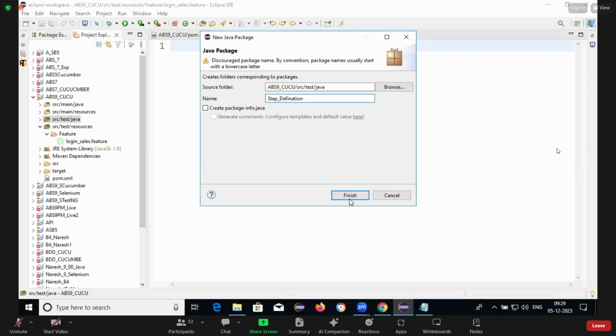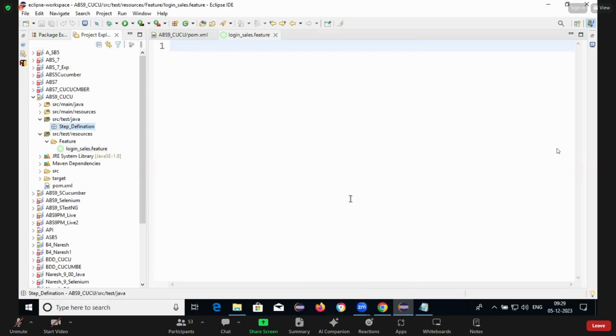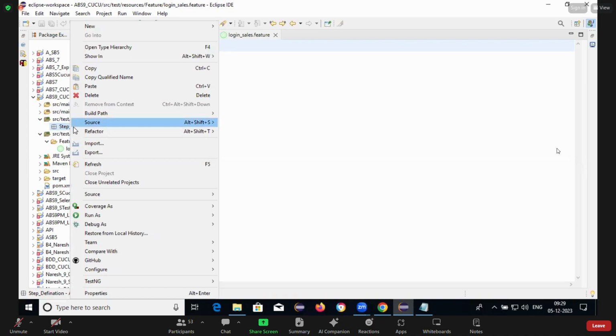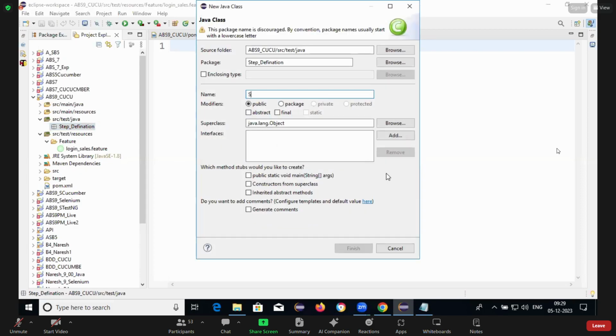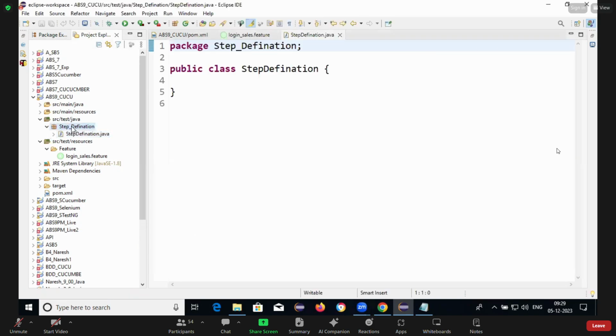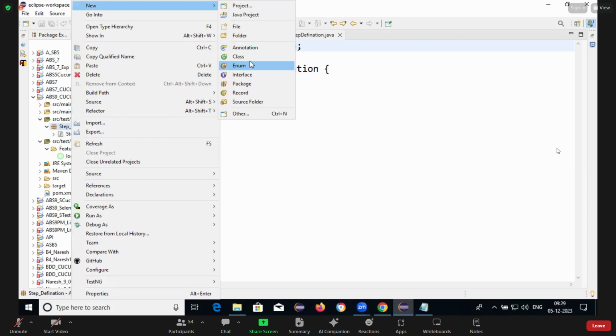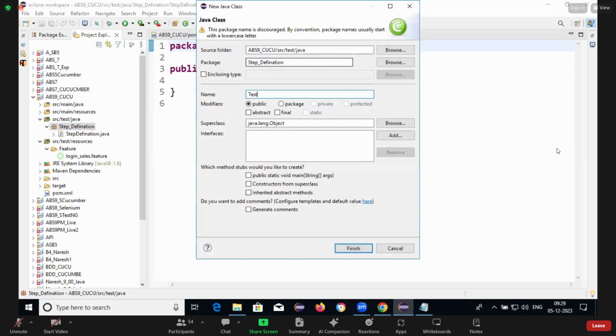Once you create the package, click on finish. And after that, we need to create two classes. The first class is the step definition, and the next class is the test runner.